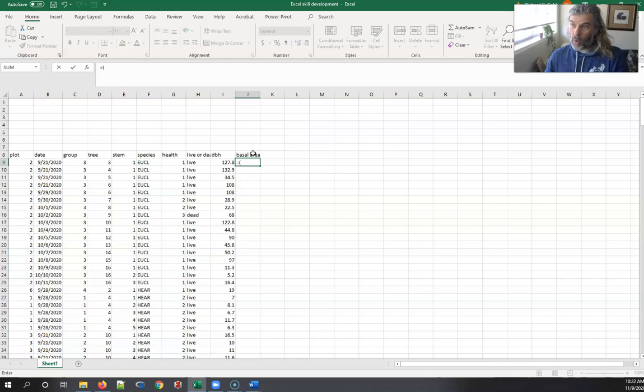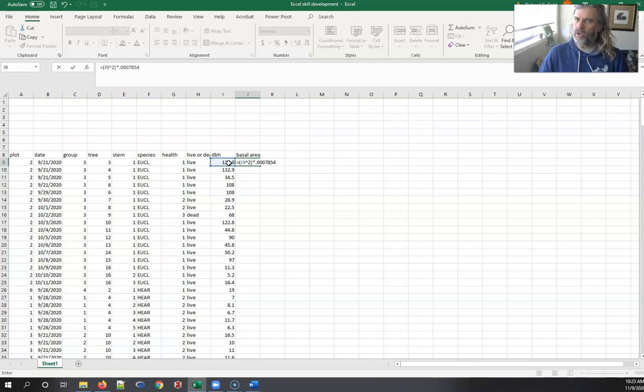We take the square of the diameter by selecting the cell that we want to make this calculation from, and then using this little caret character, and then I'm going to type in the number 2 because it's telling it that we're going to square that parameter. Then we have to multiply by this linear parameter, which is 0.0007854, that's four zeros, then 7854. What this is doing is avoiding a slightly more complicated way of writing this in Excel with pi r squared. But they are equivalent.